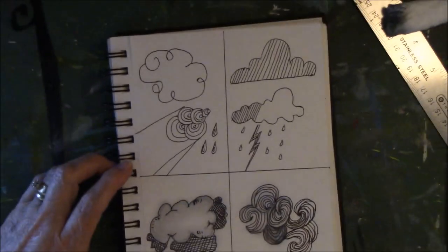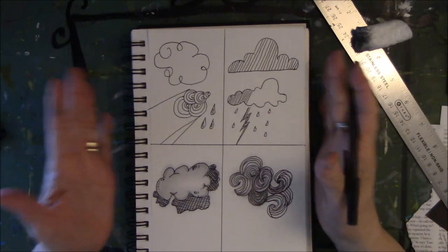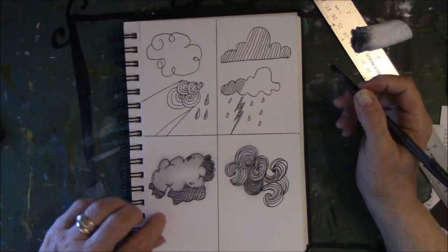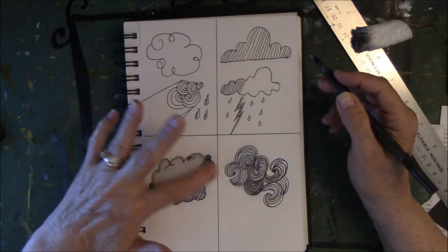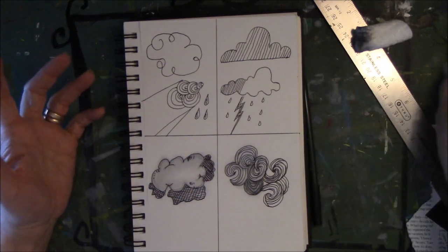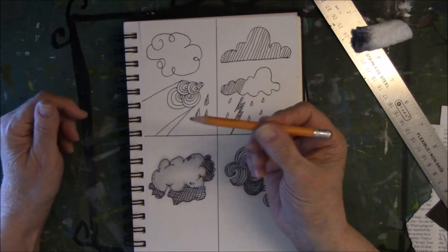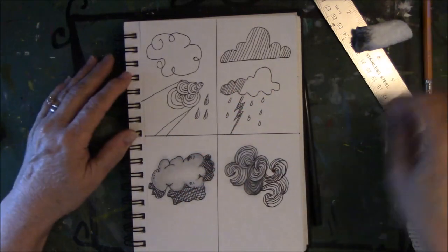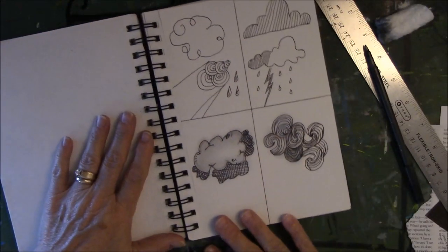So see, what you have here are basic, simple things. You saw that I just drew them right there. And the only thing that really gave it a lot of depth was the fact that you just shaded a little bit with basic pencil. And look, there's no eraser. So just basic pencil. Pencil and pen and paper. All right, so that's some clouds.